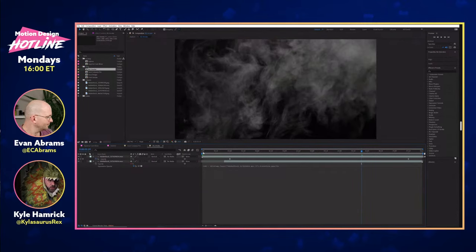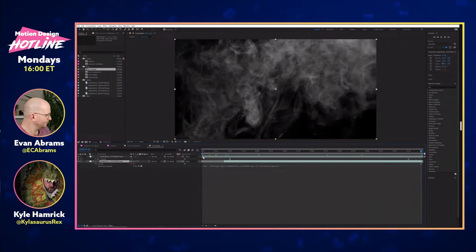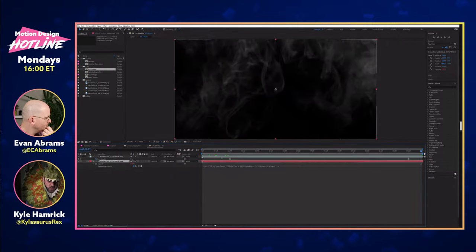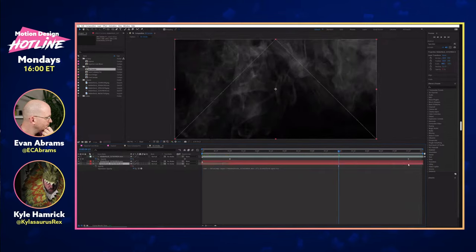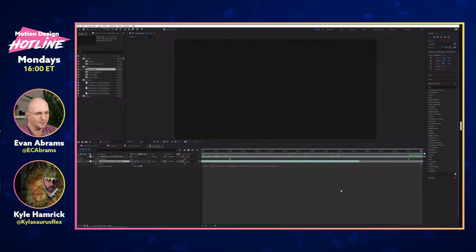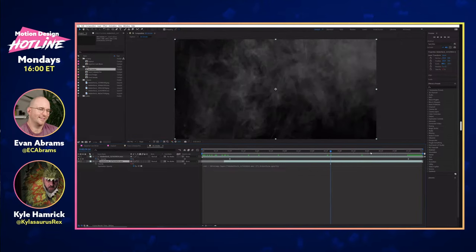Both of our smoke layers are actually looped. The way you do this: see this little marker right here — and notice how you have this little marker at the same time on this clip? That's how you get a video clip to loop on itself. You slice it up and take that earlier version and make it so that what's about to be the frame at the beginning is the frame at the end. Then you just fade it into itself — you're cross-dissolving the middle. When you get here, it's the exact same frame as one past the end would be, so you're just doing a super-easy fade.